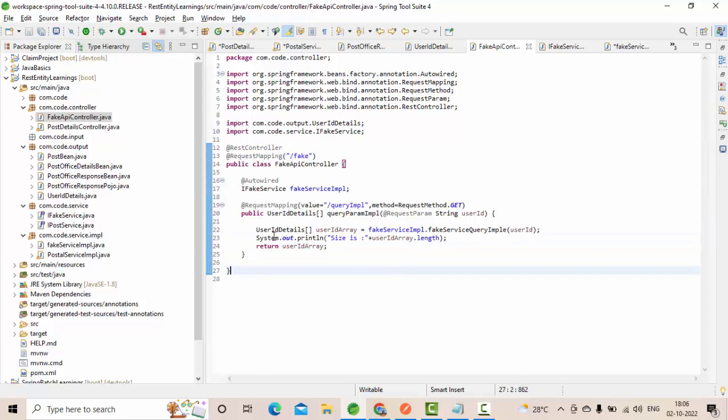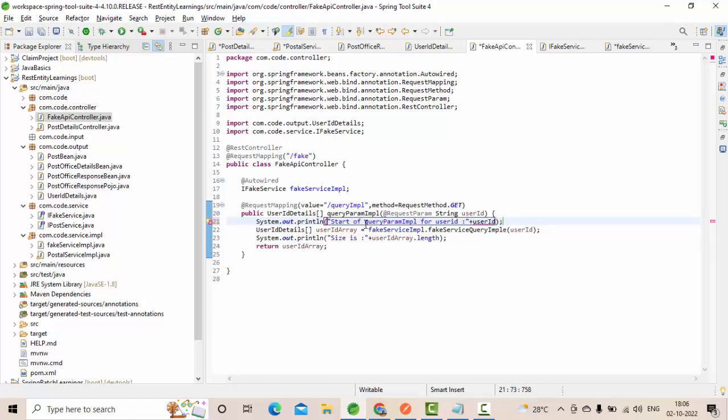Now here, let me add one more sysout, something like start of. These are our logs, guys, for user ID. So it's easy for us to verify when there is some issue.